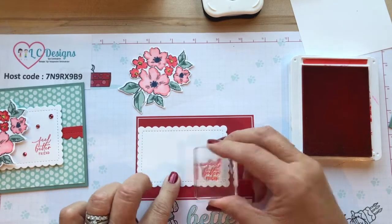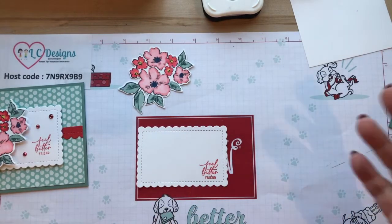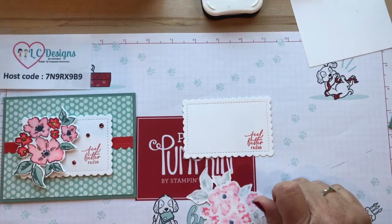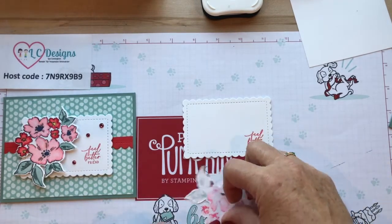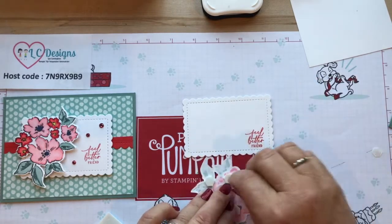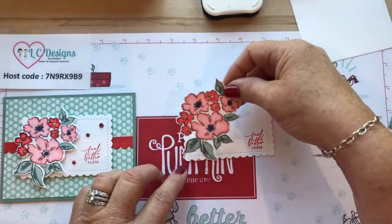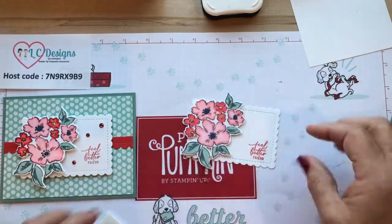So we're going to stamp the Feel Better Friend. I was using that to try and create some cards. It was kind of dried out and I didn't have the re-inker, and it was like, why didn't I buy the re-inker? So we stamped this in Poppy Parade, Feel Better Friend. But I need to sit there and re-ink everything because some of my pads are dry. It's amazing when you stamp a lot. I was like, oh, I don't think I'll need a re-inker, but when you start stamping a lot, you do. So we'll just put this here like this.